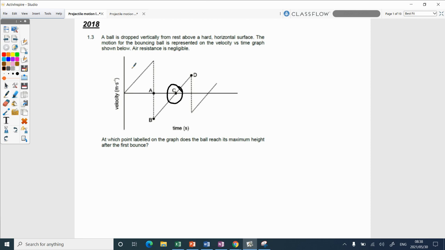So it hits the ground just before A. Yeah, so here, always at maximum speed is where it hits the ground. So it hits the ground going positive, because they decided positive is down. Positive, positive, positive, hits the ground. Then it leaves the ground, negative. Oh, so it's still leaving the ground at B. So at B, it leaves the ground.